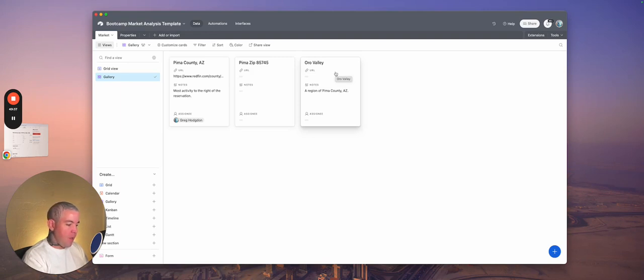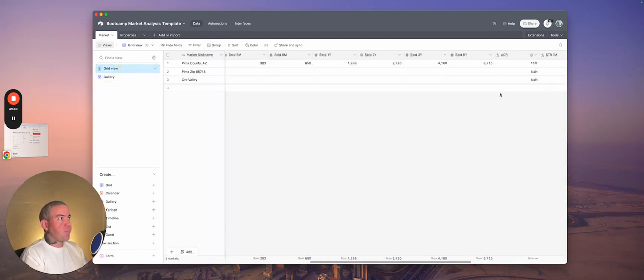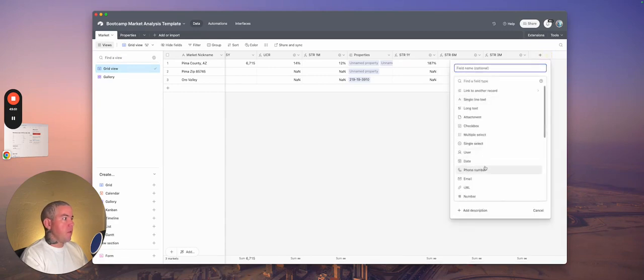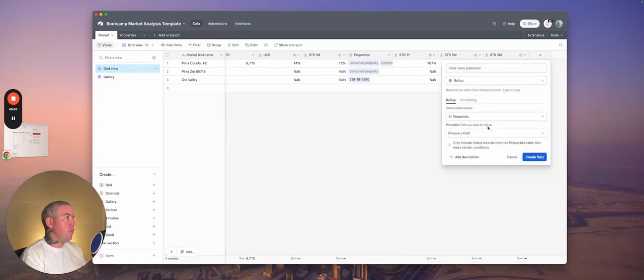With your data in place, let's analyze. We'll focus on performance indicators like sell-through rates, under contract rates, and price per acre as a whole will be good too. So what we want here is called a roll-up field, I'm pretty sure. We want a roll-up of properties' price per acre.